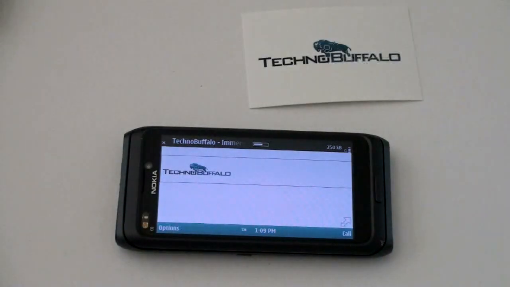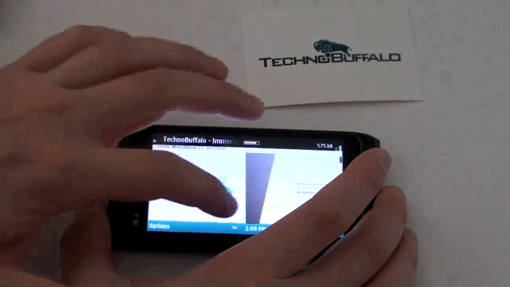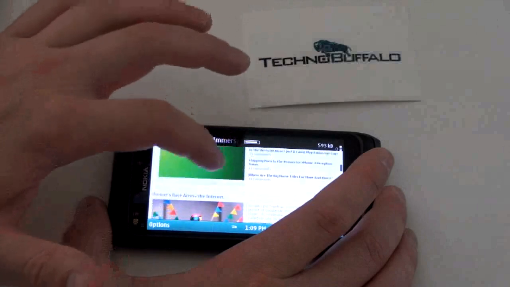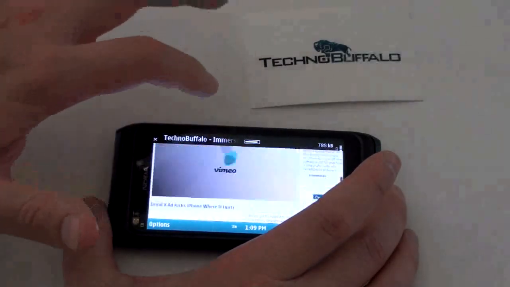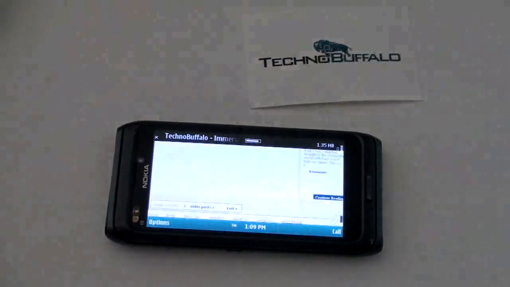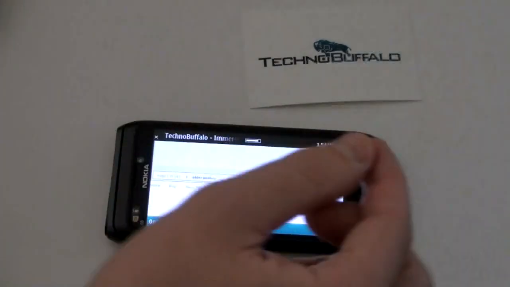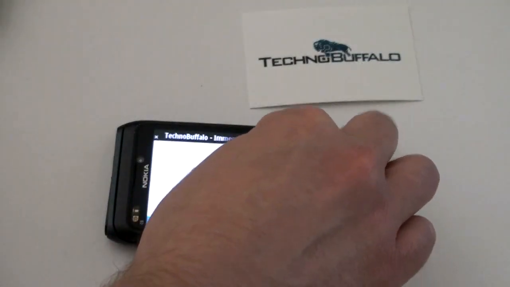So we've got the site sort of loading. Let me show you the multi-touch. And this will supposedly support Flash content, however I've not been able to get it loading and working here. So you go ahead and scroll through, and scrolling is sort of a mixed affair. It's not very smooth. The physics engine doesn't work very well as you continue to scroll. You can see it has a hard time catching up. So I get to a point where it can stop. Let me show you some of the multi-touch. So I can zoom in and zoom out.